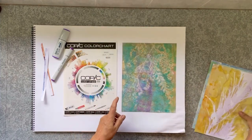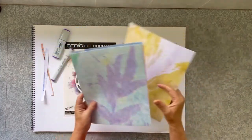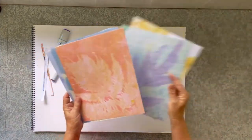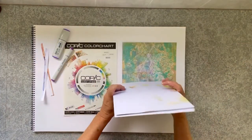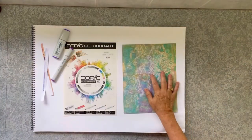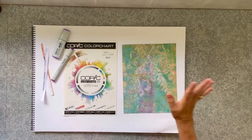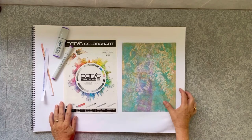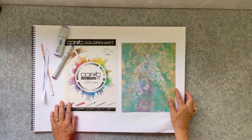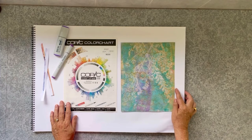I quite like some of the others. I think they came out really quite well. These are all organic leaf prints made from ferns and leaves and gum leaves. And I was very, very pleased with that printing exercise that I did on my gel plate. But now I want to turn this into a neurographic piece of art using neurographic lines.